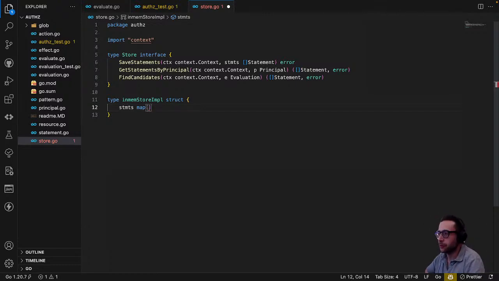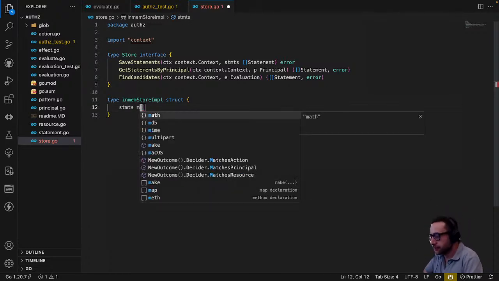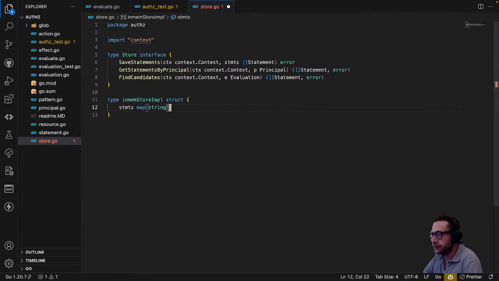What do you want, guys? There's one person watching now. You get to decide. What do we use? Map or slice? That would be a map of ID and then the statement, or a slice. You decide, literally, it's up to you.